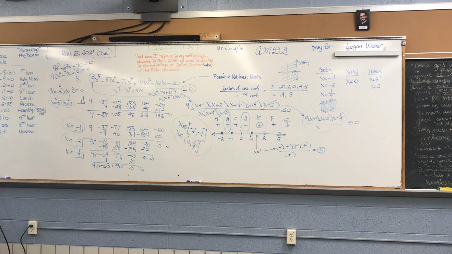Who remembers? Go ahead. Plug in a test point. Plug in a point that's not on the line. And if it comes up true, what do you do? Shade toward it. If it comes up false, shade away from it. Like on number 1, I tested 0, 0, and it came up false. 0 plus 0 is not greater than 4. On number 3, I tested 0, 0. 0 is not bigger than 0 plus 1. Does that kind of make sense?